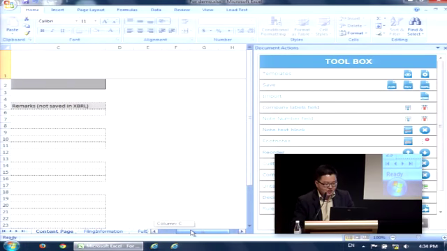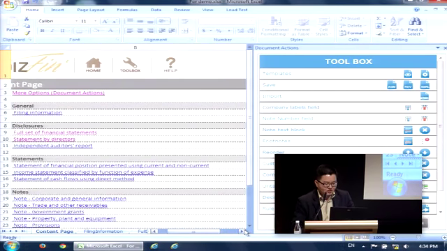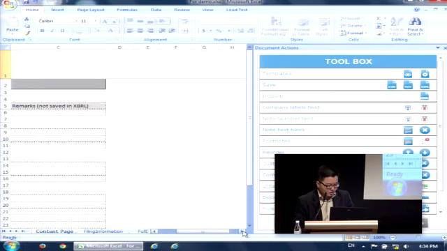You may feel the screen is a bit cramped. The reason is because normally we are using a higher resolution, but due to the projection of the screen, we can only use this projection so that the whole preparation tool screen can be shown to you. So if it's on your own computer, it will look much better.